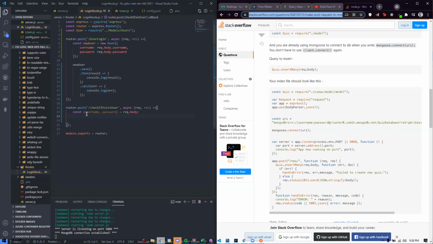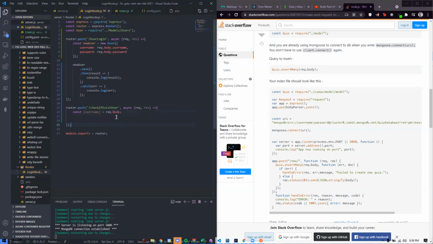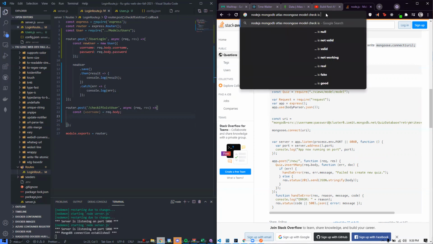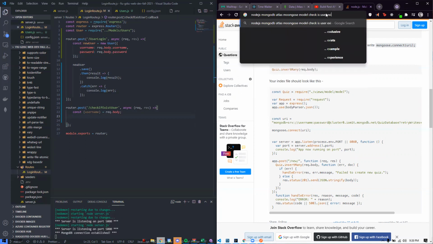I don't want to give this tool away because this is how you do the login route. Let's just do user. I want you guys to work a little bit. User. So check if user exists.